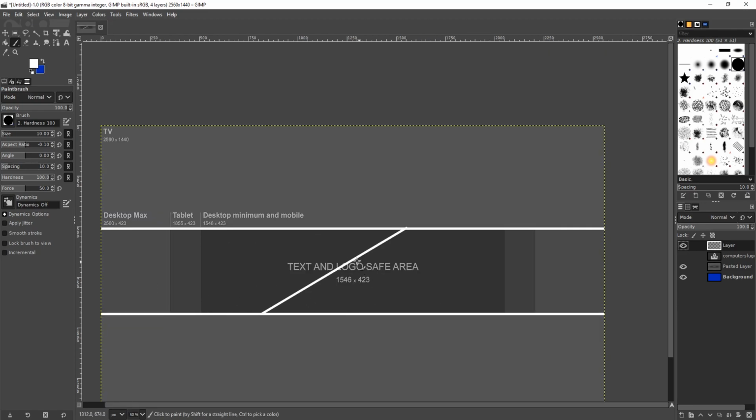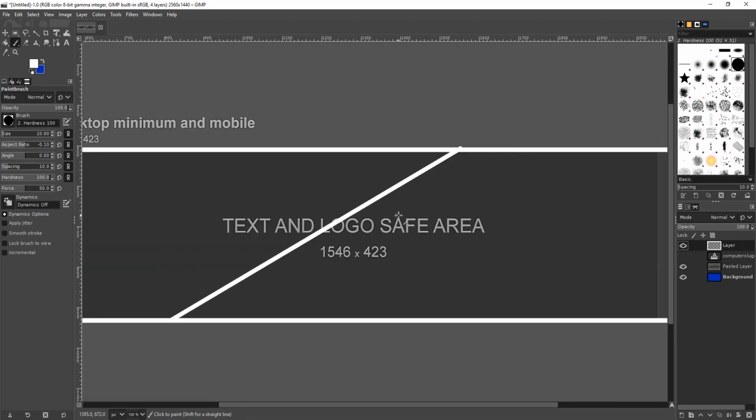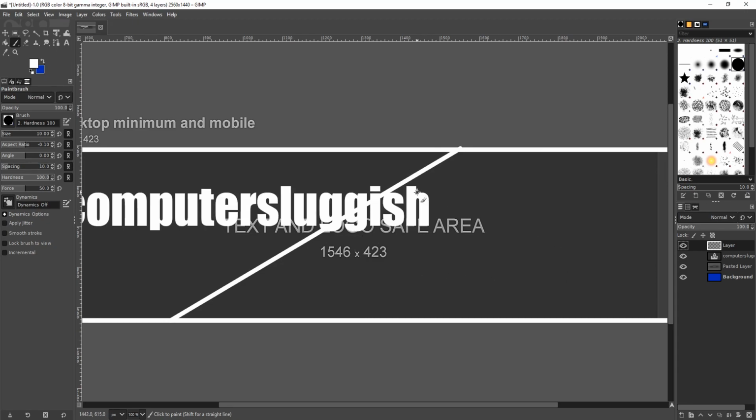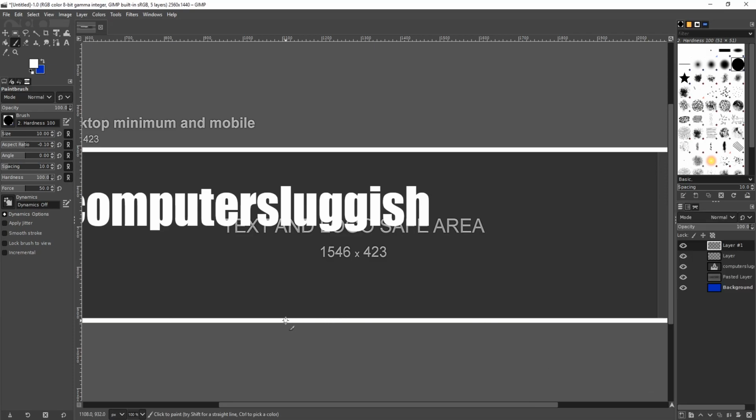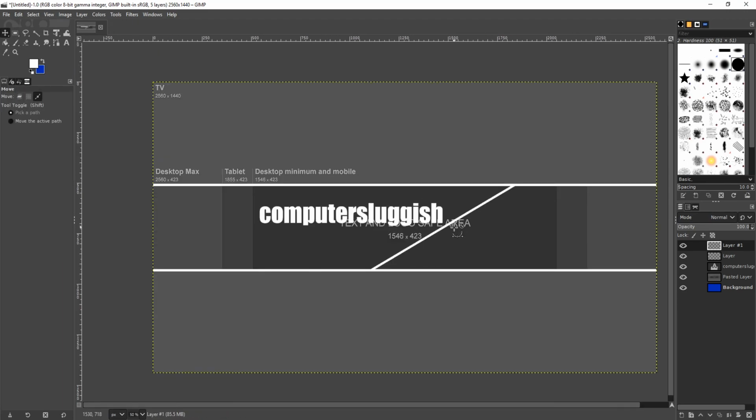You can mess around with the line to try and get it as center as you want. As you can see, mine's not actually at center. If you create this line on a new layer, let's just actually Control and set that and create a new layer. There we go. And then just click again and go Control Shift and then do the line. We can then select our move tool and we can then just make it a bit more center. Like so. There we go. Cool. I'm happy with that.